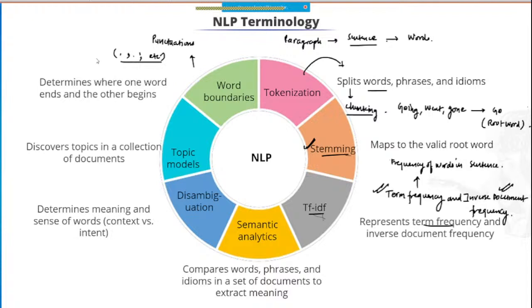So let's try to discuss how we can perform these different processes where we learn about the various discussions over what is tokenization, what is stemming, then what is your TF-IDF, what is lexicon normalization, what are the different parts of speech tagging, etc. All these things we can only do on the practicals, and there only it will make more sense to us. Okay, so let's talk about this particular part in depth.